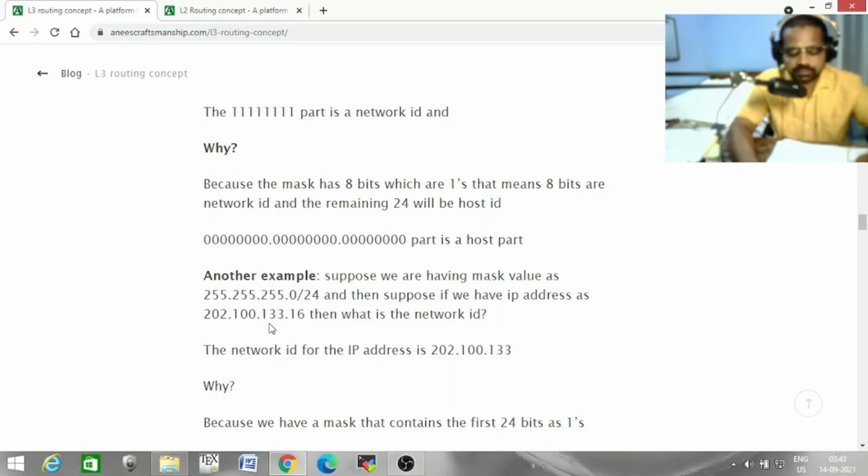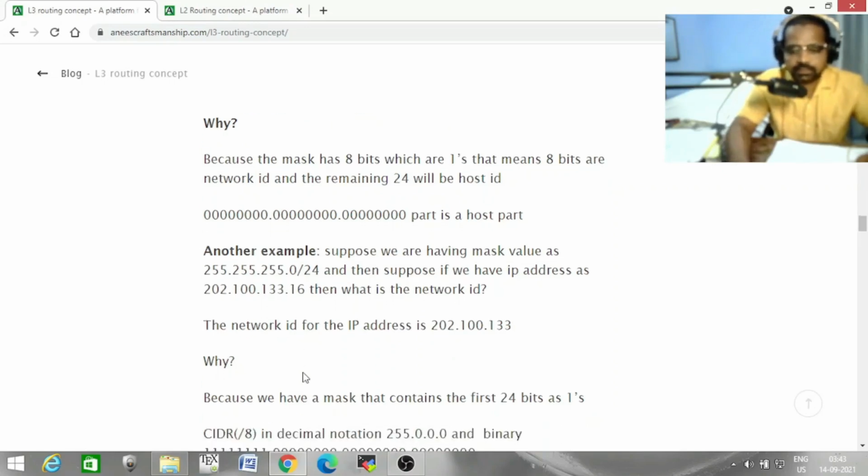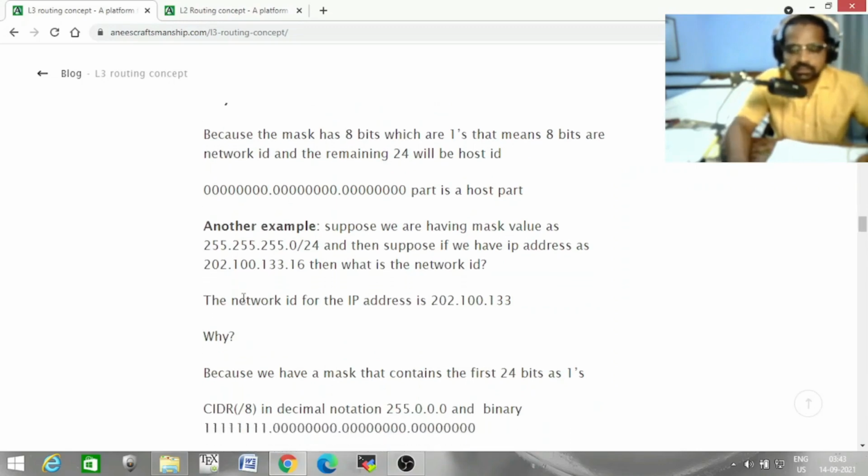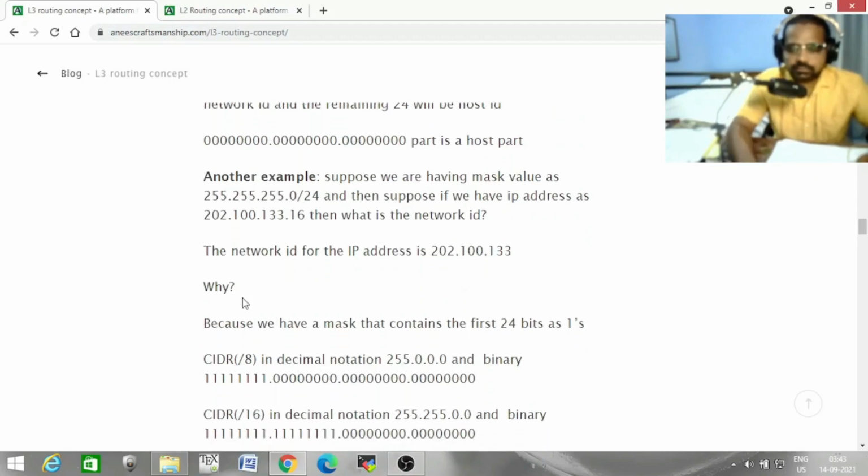Then what is the network ID of it? The network ID will be 202.100.133.0. Why? Because we have a mask value that contains the first 24 bits as ones.